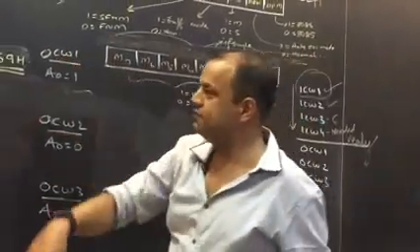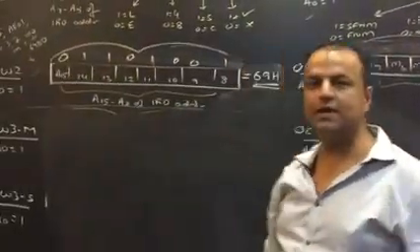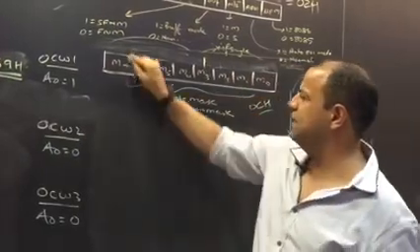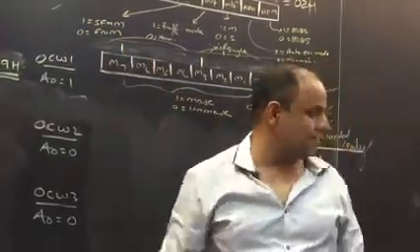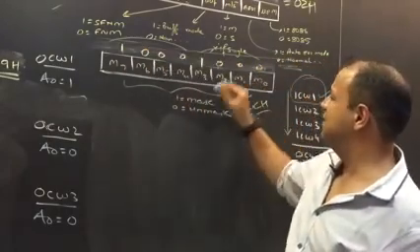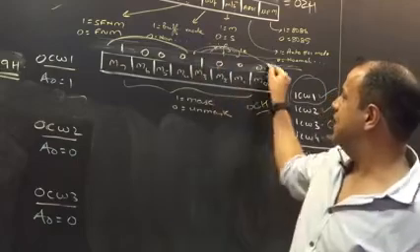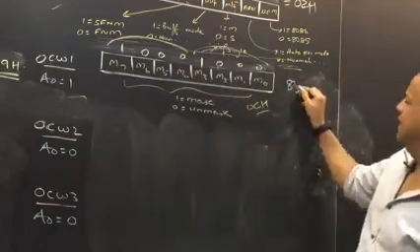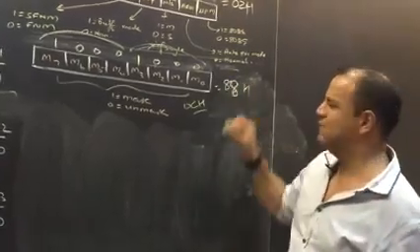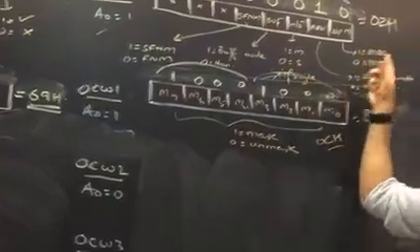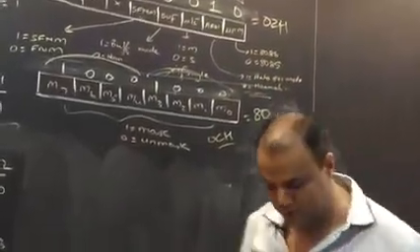Lastly, they have said mask IR 3 and 7. So 3 and 7 have to be masked. The others are unmasked, so the others will be 0. So what does the number become? 8 and 8, 88H. Your command value is 88H. So these are your 4 command values: 97, 69, 02, 88. Are you so far clear?